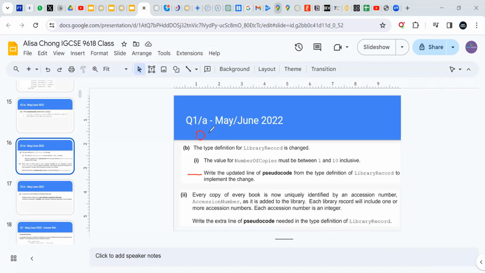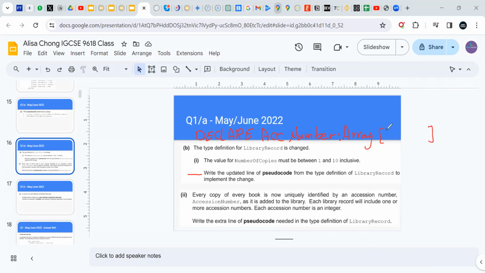So I would say declare a session number array, and then is it like bracket number of copies? I don't know.